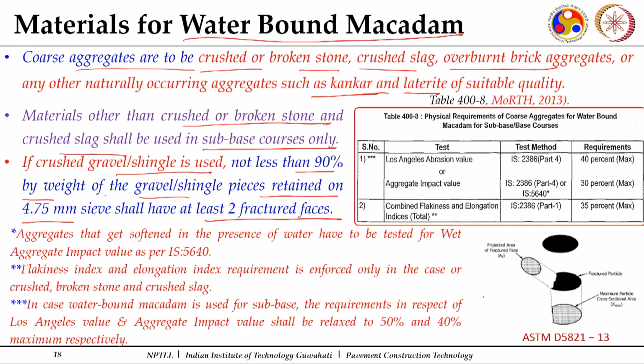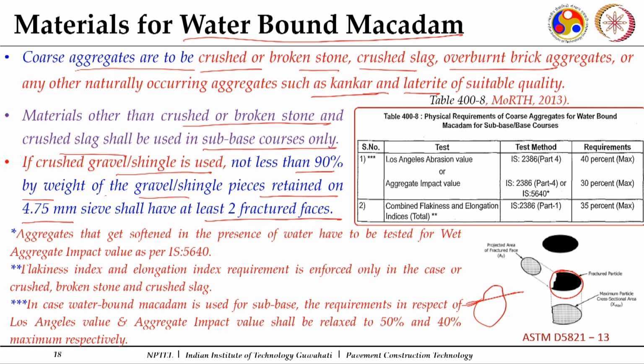If I get an aggregate from a river bed, it can be a rounded aggregate. Now, if I break these aggregates at this particular edge, I will create some projected area. This face will be generated. Now, this is the face which has been formed when I have broken this particular aggregate. And there is another area, which is the projected total area of this one.